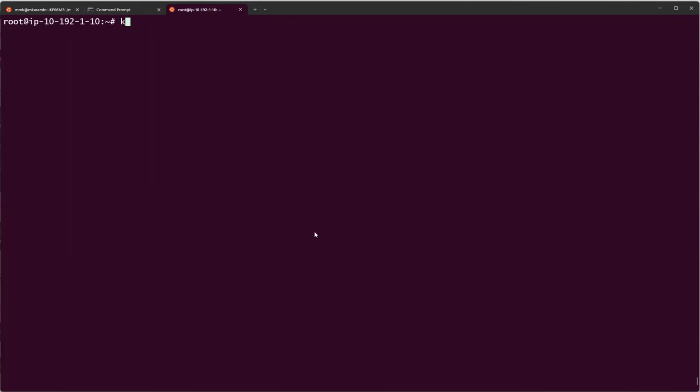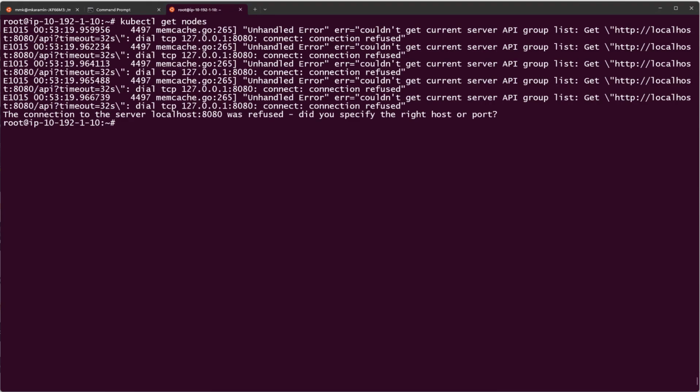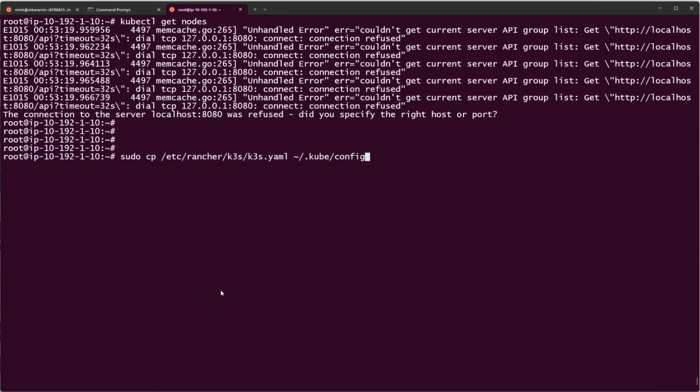If I type kubectl get node, as you see, there is still an issue communicating with the cluster by kubectl. So we need to fix it with the following commands. First this command.